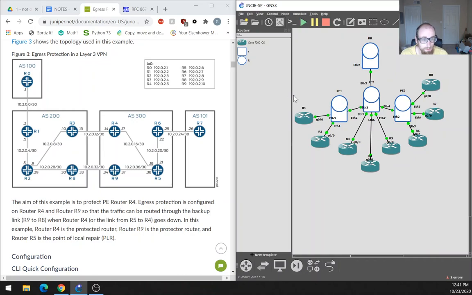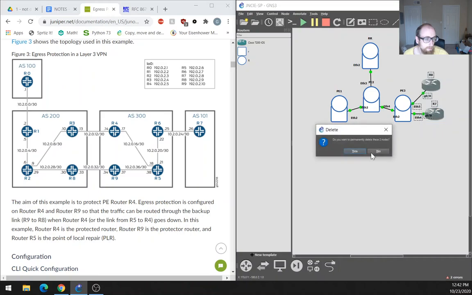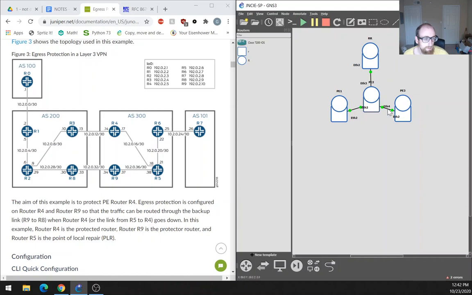So we need 8 routers. So I'm going to get rid of all these Ciscos. Okay, and I'm going to get rid of all these links. Alright, and then I'll rename this to router 4.